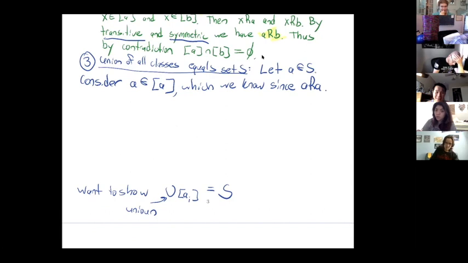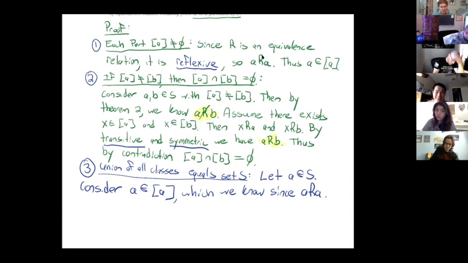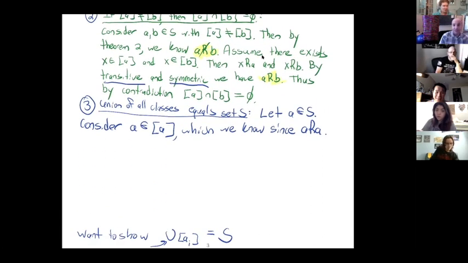I should also note that A is an element from its set. And so that tells me that any element in the set S is going to appear in some equivalence class. Therefore, when I take all of these equivalence classes together, we are going to get back the entire set S. So let me explain that more carefully.